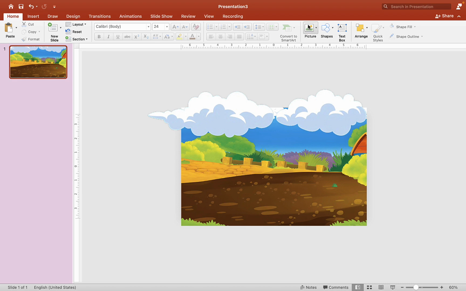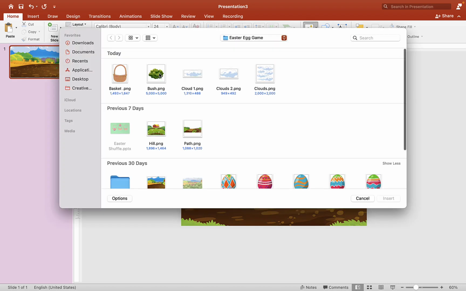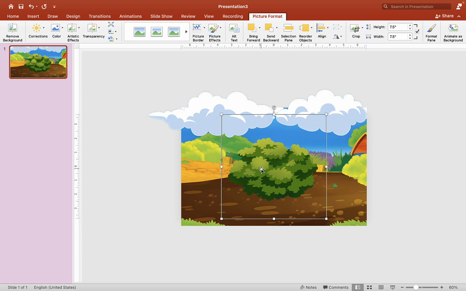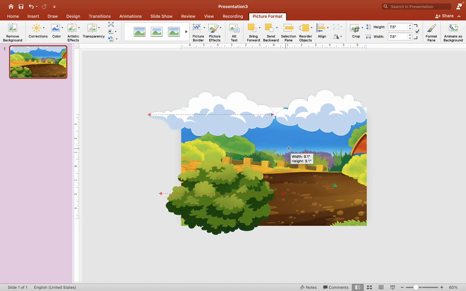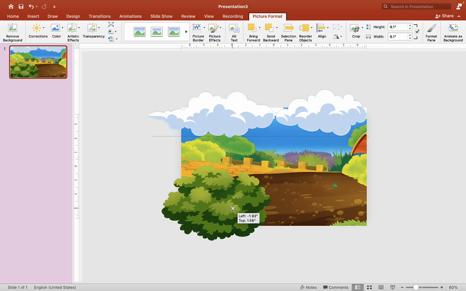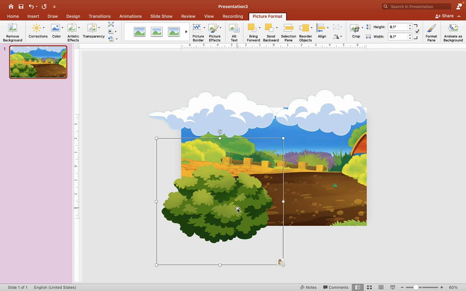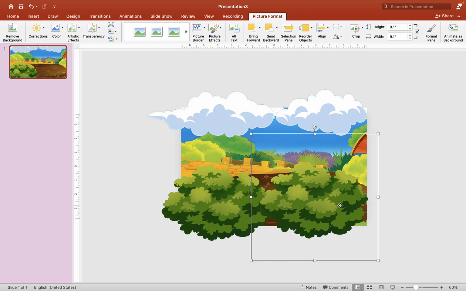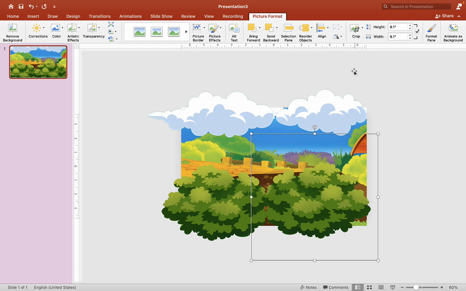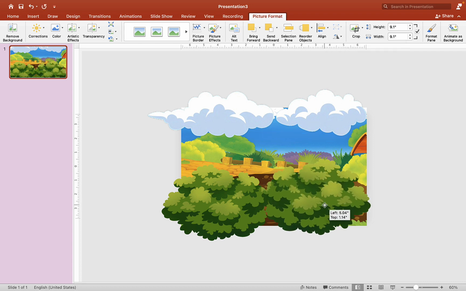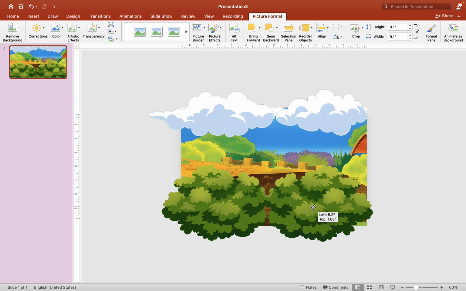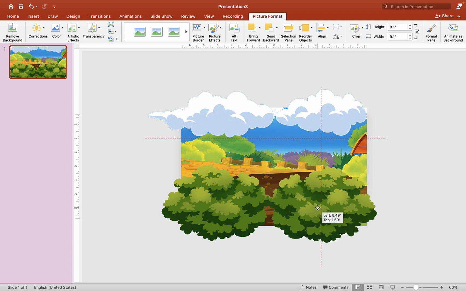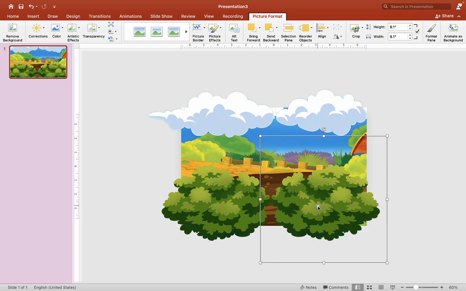I think that looks good. And now we'll put some bushes. So go to picture and find a bush picture, and we'll put it here on the left, and we'll make it a little bigger. I think a little bigger will be fine because it's going to get smaller on the next slide. Just position it until you're happy. I'll copy and paste that, and I'll flip this to mirror the other bush, until I'm happy with the positioning. Maybe here, I think this is okay. This is good enough. All right.